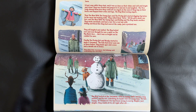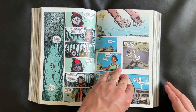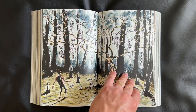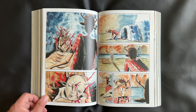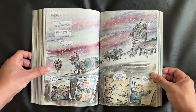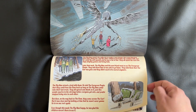Looking back now that I've finished, the art absolutely served its purpose and helped me feel immersed in this world, the characters, and all the conflicts they worked through. This compendium contains the full Sweet Tooth series, though Jeff Lemire did come back to do a spinoff or sequel called Sweet Tooth: The Return, with at least a single paperback collection released. This main series, however, can be viewed as totally self-contained. It has a really good beginning, middle, and conclusive ending, so you can enjoy this compendium without needing to look elsewhere.